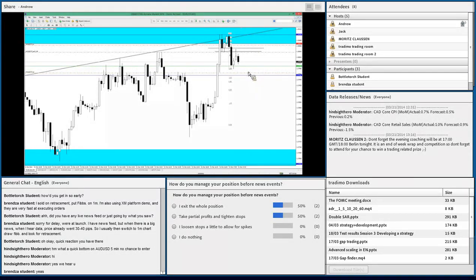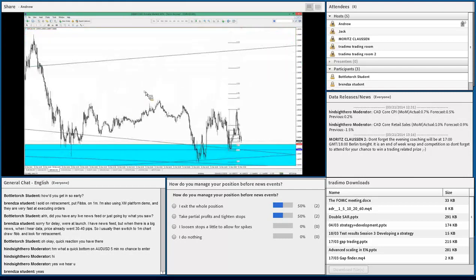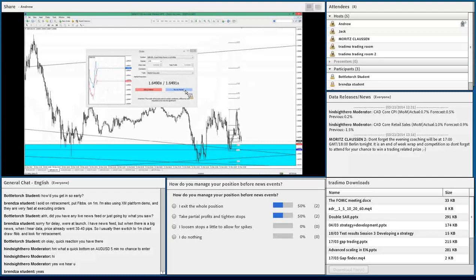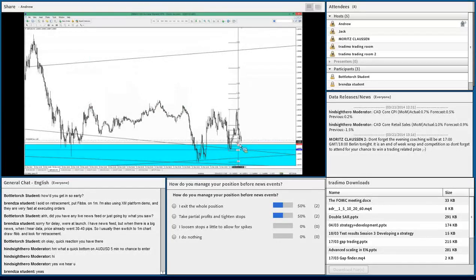All right. So sorry, if we just come back to cable now, we're in a buy zone here. We can hit the bid. Okay, we've actually bounced off here already, but I'll just play it anyway, just as an example. Okay, with a little stop loss, I'll put it just kind of below this area. So we're about 12 pips.